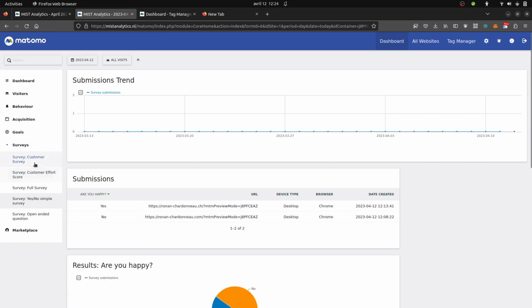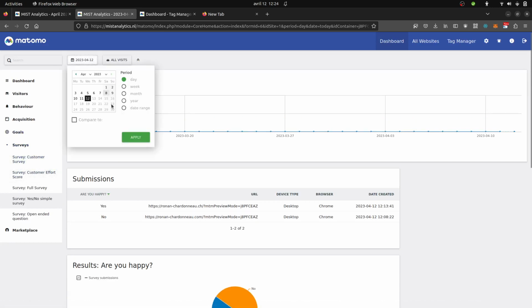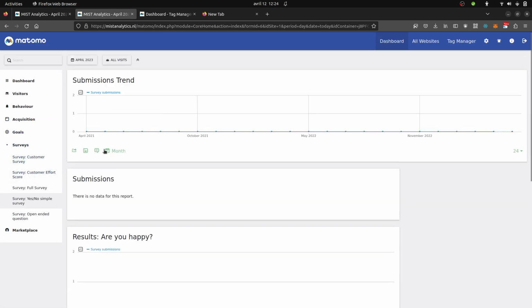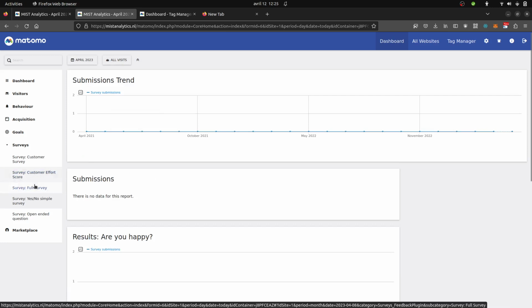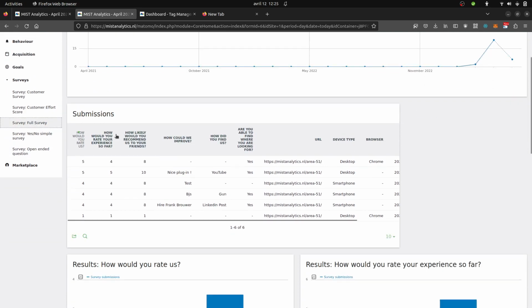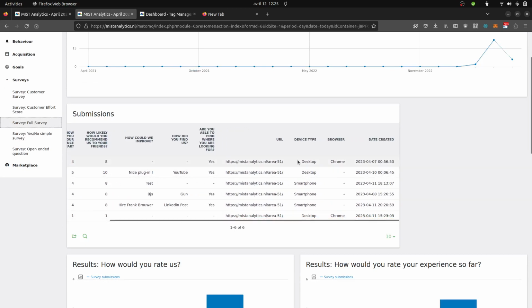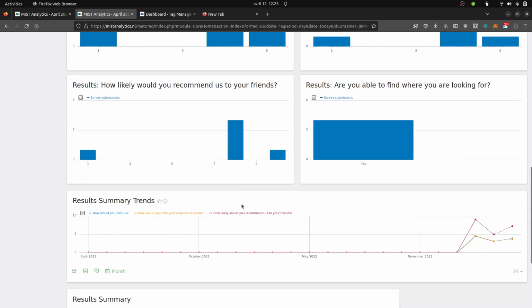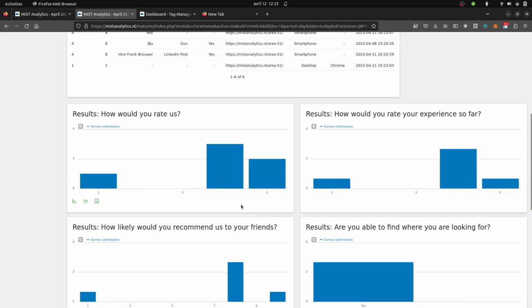And if you take more data, it's kind of nice because for this full survey that they made with another survey, of course you get the number of survey submissions, but you are also getting this detailed report with all the data that have been included within it, and that's really nice.